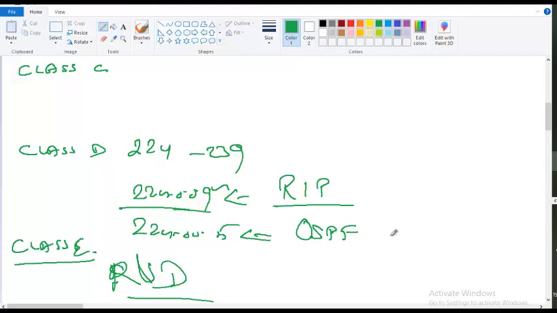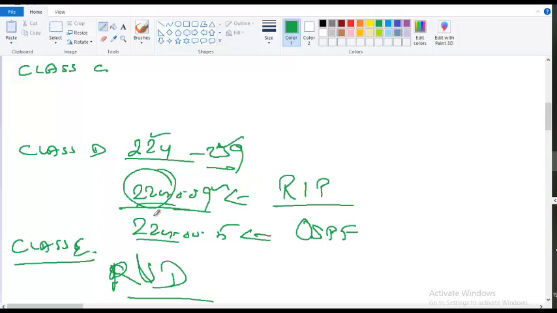Those addresses that identify a group are Class D addresses only. Class D addresses, how do you identify them? They are in this range, 224 to 239. So when you see the first octet, it will be a number between this and this, or it can be the same number also. It can be any number in this multicast range.